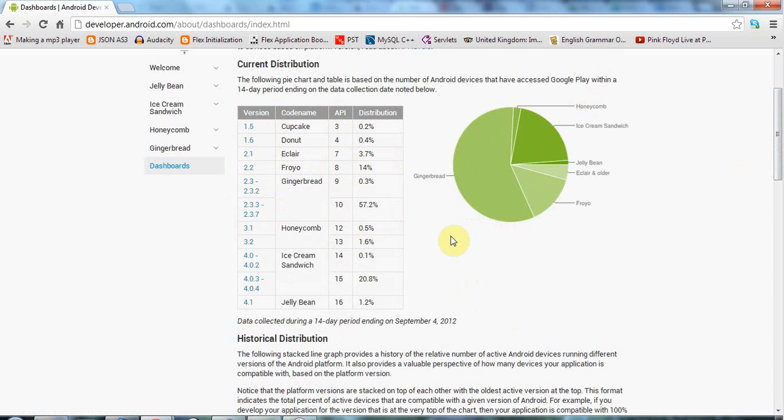The rule of thumb from developer.android.com is that it's a good idea to target your application for 90% of users, and for the purposes of this tutorial I'm going to target API level maybe 9 or 10. If you look at this chart, a majority of people using the Gingerbread version of Android are able to run applications targeted at API level 9 or 10, and there aren't that many people using an API level below that. So I figure that's a good compromise, and I'm going to go back to Eclipse now.